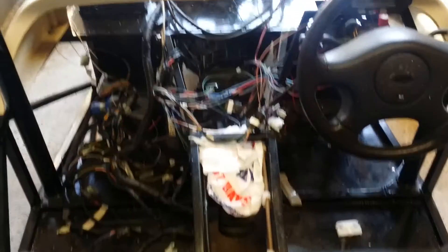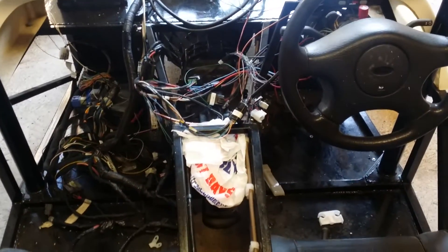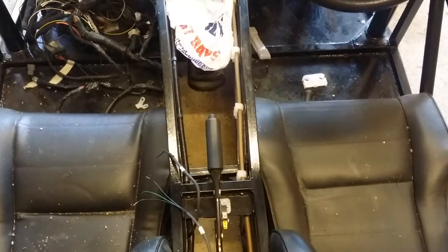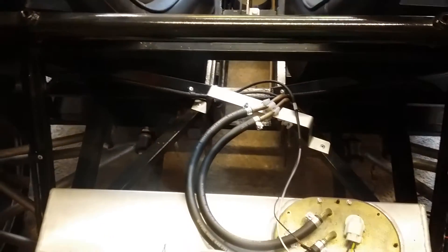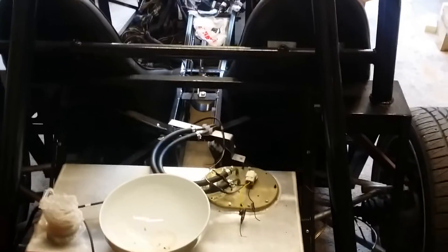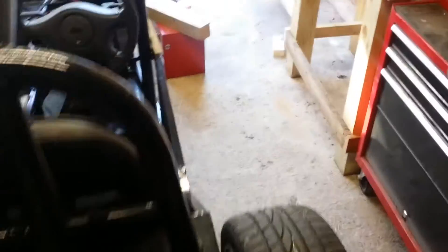I also need to get some aluminium sheets and box out all this stuff — that's not high on my priorities currently. I want to get all the little bits and bobs done first. I want to paint the wishbones and get all the suspension sorted. I need to buy four bathroom scales — the normal analogue, non-digital kind — and put one underneath each wheel to work out the weight of the car front and rear, so the springs match.